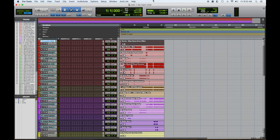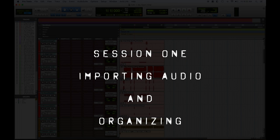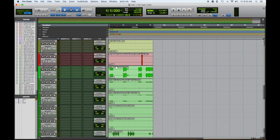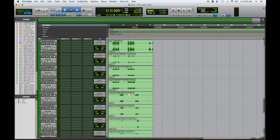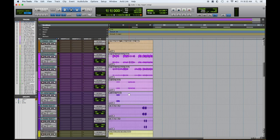This first tune is called My Heart by singer-songwriter Mike Kelly. So let's look at our session. This is the initial session that I got from Mike. Mike did everything at home in GarageBand — his guitars were all tracked virtual, all the loops and other elements were done in GarageBand, and he did all his vocals at home in GarageBand. So what I did was I imported everything, color-coded it, and took a first listen.